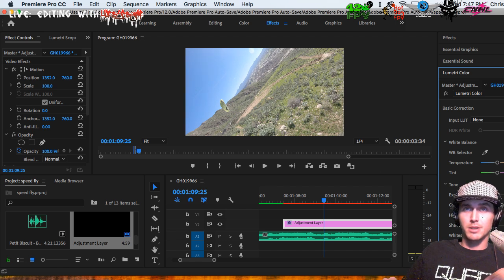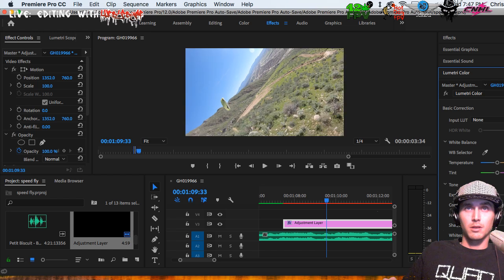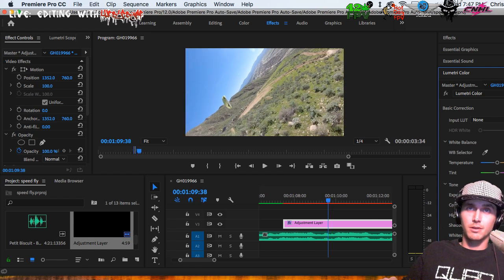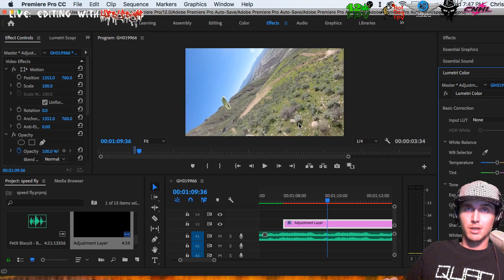Probably bring our shadows and our blacks down. Already looks better. Yeah, I shoot in ProTune flat and it just looks very washed out if you don't do anything to it, so you really need to adjust these levels. Now the black's really popping, it's not washed out. So I like that.